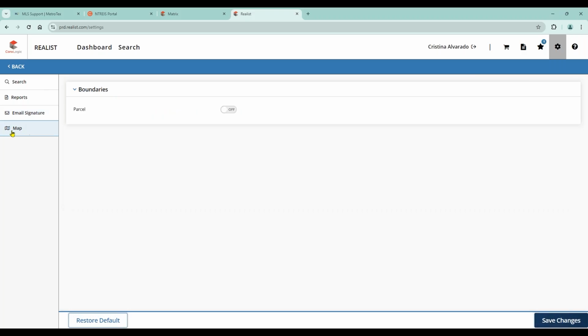Very last section here on the map. We're going to look at the map at the end of our class, but go ahead and turn on the parcel boundaries. This is the only setting that is in this section. All right, what this is going to do is when we look at the map, it's going to give us a more defined line so we can identify the parcel that's allotted for a property that we're looking at. All right, and that'll make more sense once we get to the map, but go ahead and make sure that's turned on. And once again, down at the bottom right corner, we're going to save our changes.